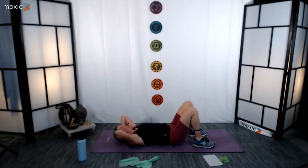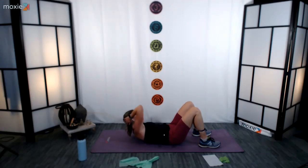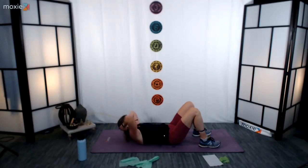Let's go into some rotations, or some alternating shoulder to thigh. So we're going to keep the feet flat. We still got the band around our shins. Inhale, lengthen the back of the neck. Exhale, rotate right to left, back through center, left to right, back through center.